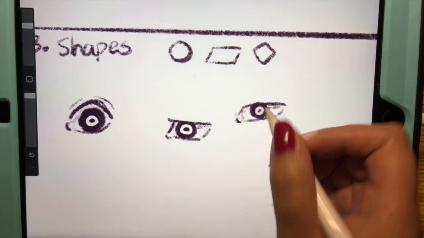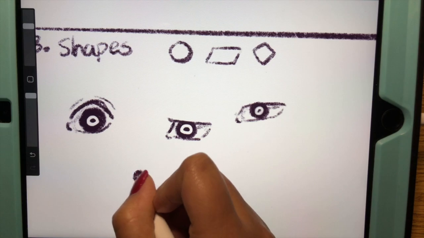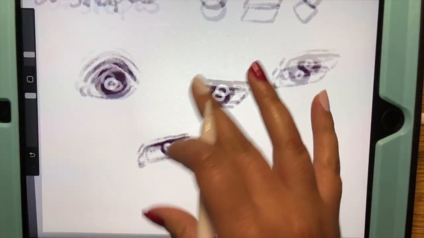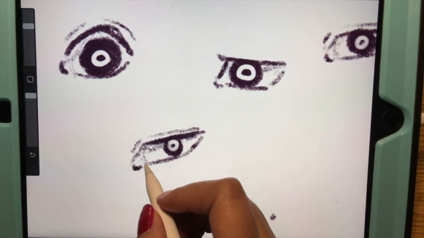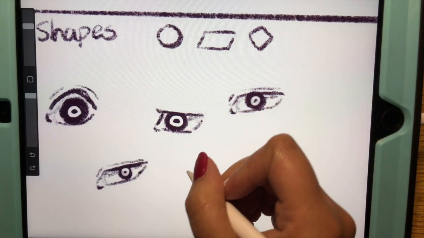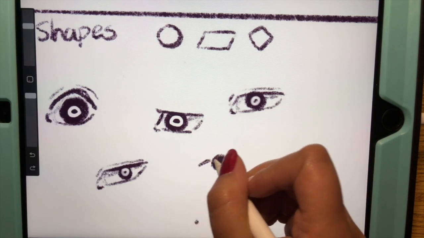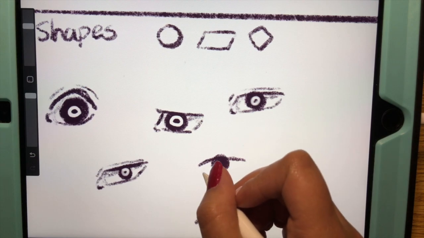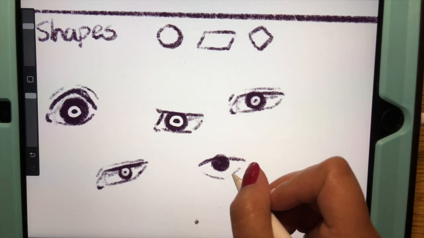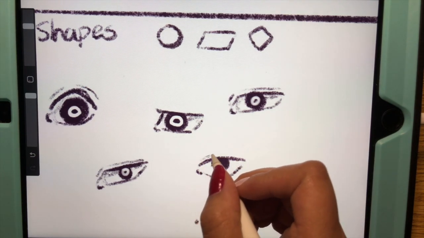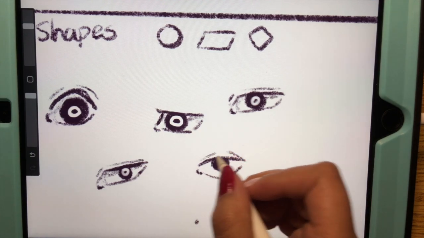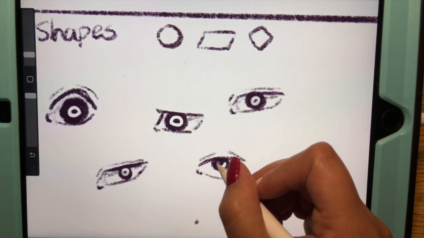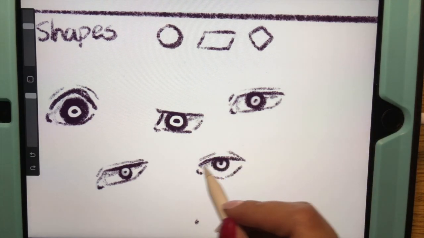I'm sure we can do better. Let's try again. This time, let's make the pupil a little smaller. And there we go. We got a sexy eye type. Finally, we have the diamond eye type. Start with a circle. This one's a little more interesting because we're gonna go down like that, and then the bottom lid is gonna come out like this. But what makes this eye type interesting is the upper lid like that. And that's how you get more of a diamond shape. With a little bit of pupil under there. There we go. Maybe just a hint of shading.